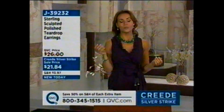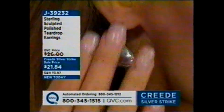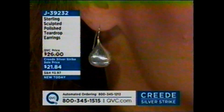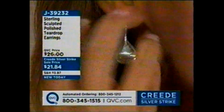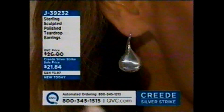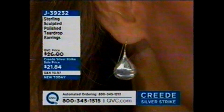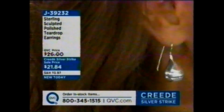Wouldn't it be great if that were true? Okay, only for me. But here you can see just how gorgeous that is. It has that really smooth look to it. Forgive my fingerprints, because I was playing with these earlier to show them with the necklace. But it has that really fluid look, and it's one of the things that Robert does very, very well. A lot of his pieces almost look like the silver was melting, and it was just captured right there, which is kind of the look on that one.